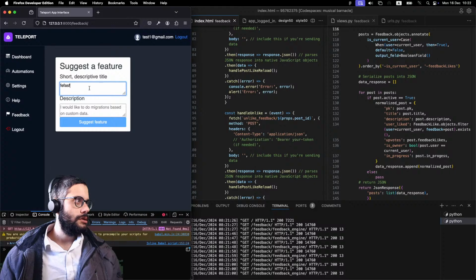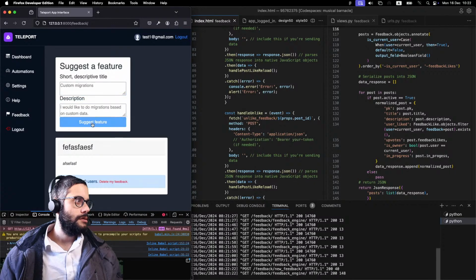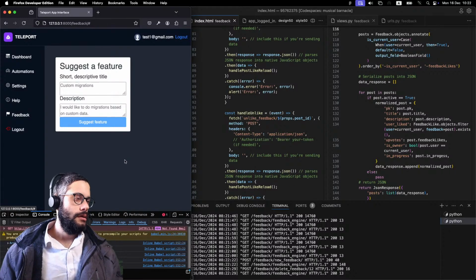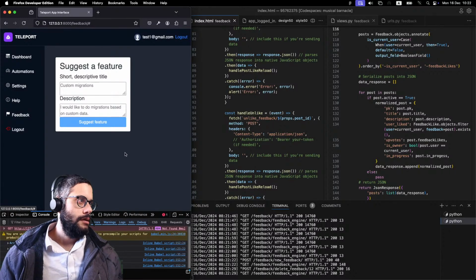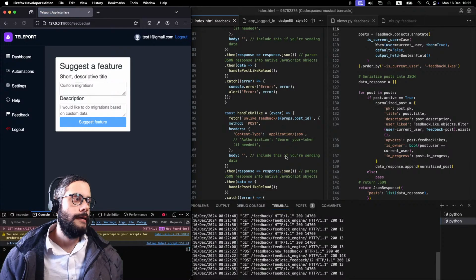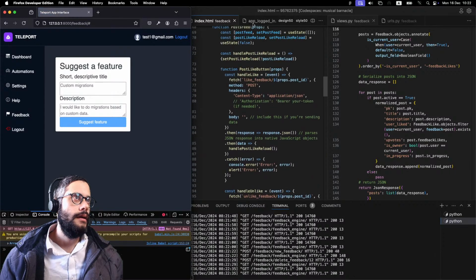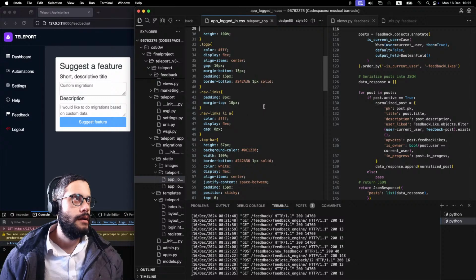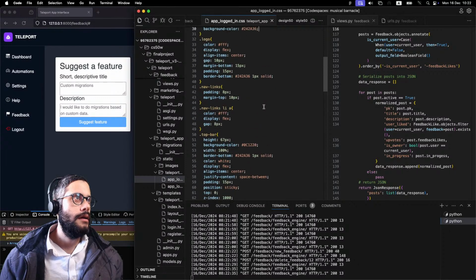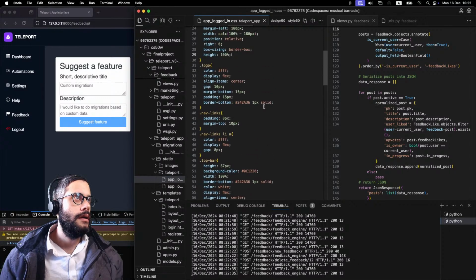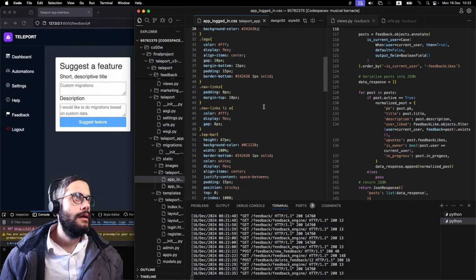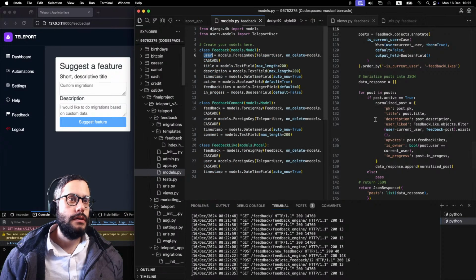Not really sure what the issue is here. Feedback.